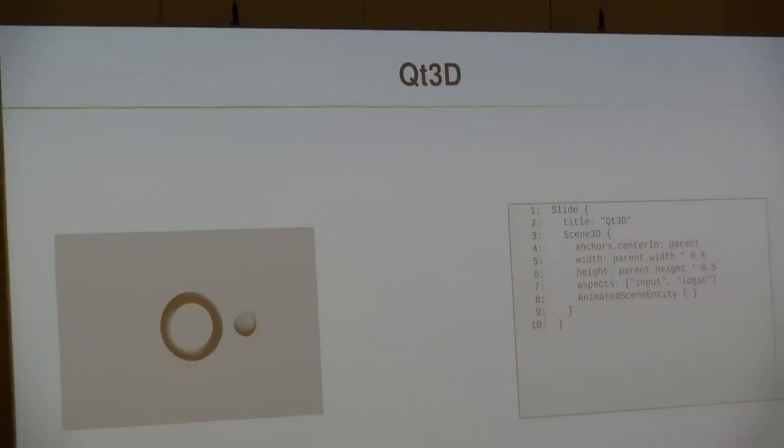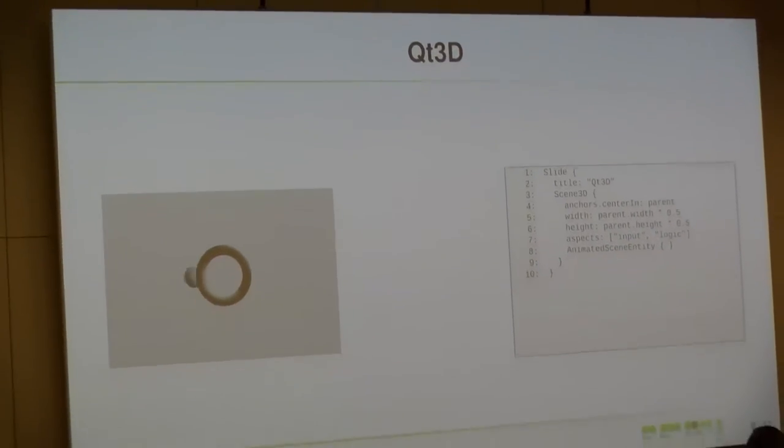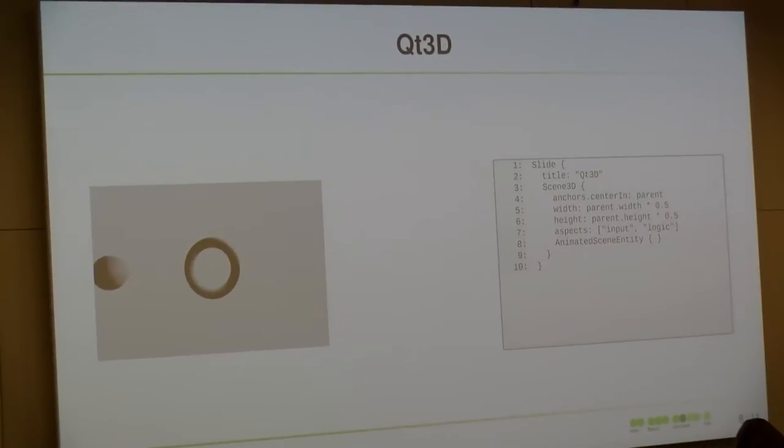And 1.5 years ago, it was a bit hacky to get this 3D content into your presentation. Nowadays, we have Qt3D, which can be integrated into a slide easily with this component. For those of us who attended the training day yesterday, or know it, this component registers the input aspect here, and this makes the component completely interactive inside the presentation.